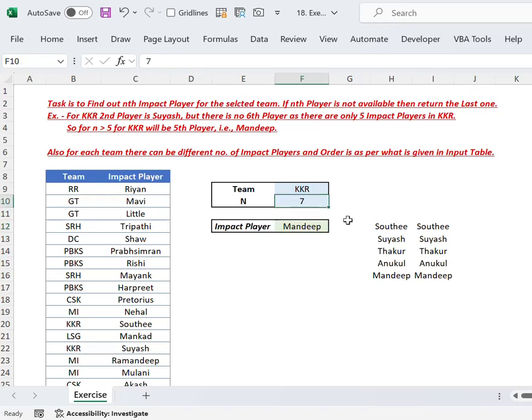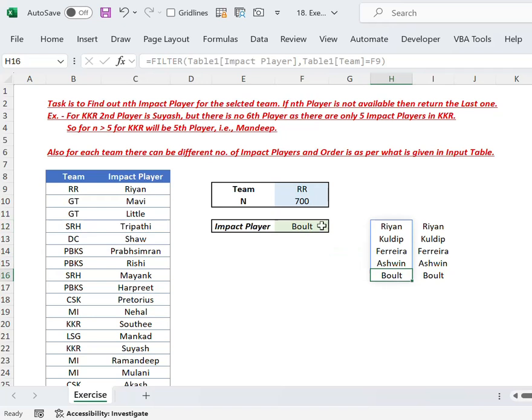Even if we input a larger number here, we get the last player from this list. Let's say we change this to 700. We are again getting the correct result, right? We are not facing such issues. So those are very crucial properties of the take function that we can use in our work. Let's say we change the team to RR. This is the list of players, and since 700 exceeds the number of rows in this list, we are getting the last player.